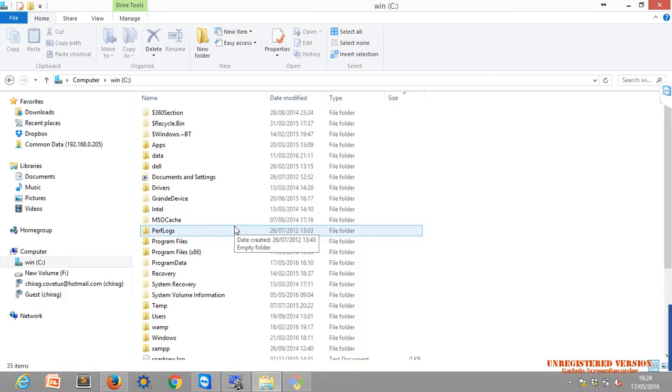And Drush 9 is compatible with which versions of Drupal? 7 and 8.